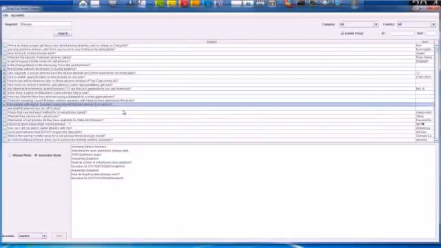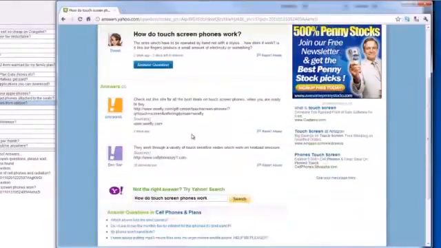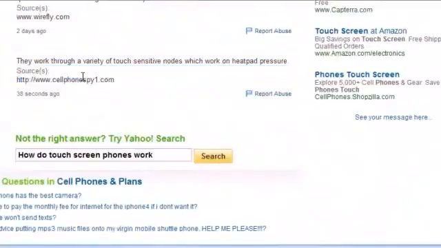It works so fast on its own, it'll take literally a couple of seconds for your answer to be put on the internet. And because of this, it works extremely well and is an extremely successful piece of software. Once again, you can see our answer on Yahoo Answers, and through this is how you get your backlinks.